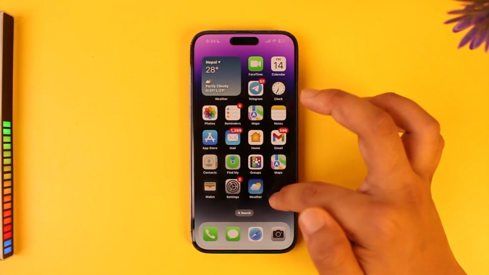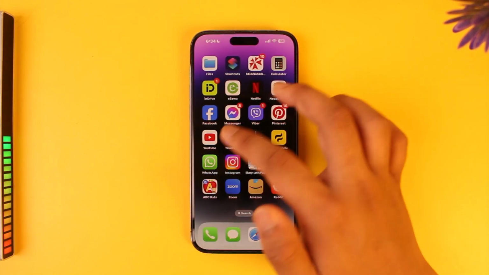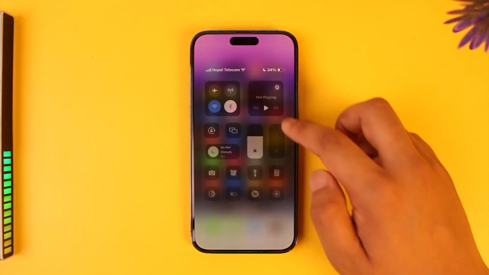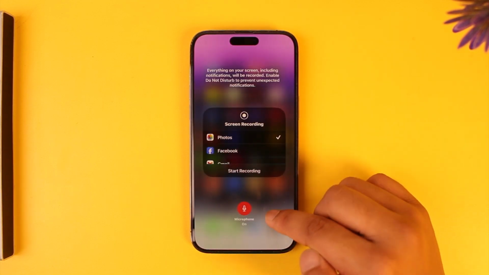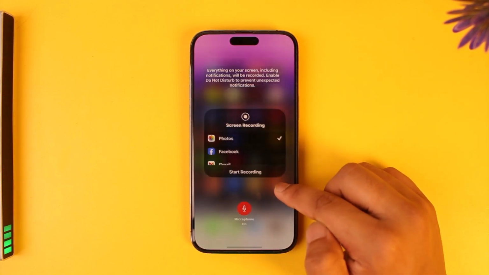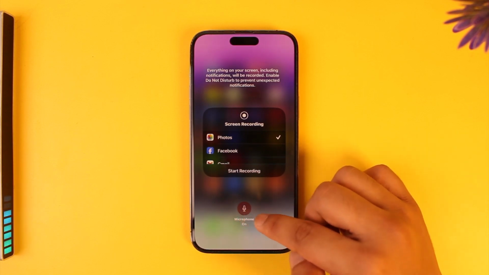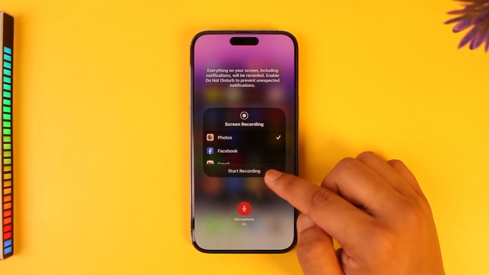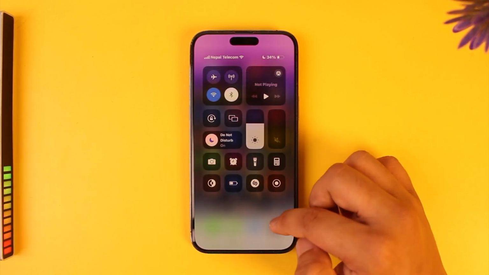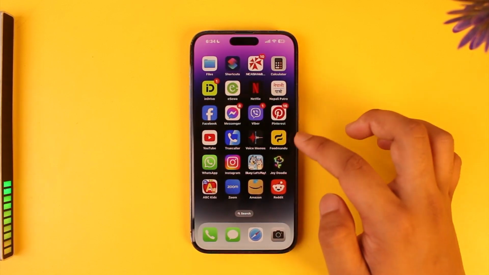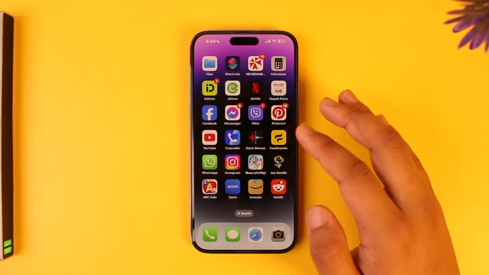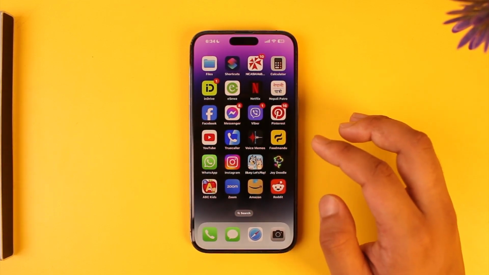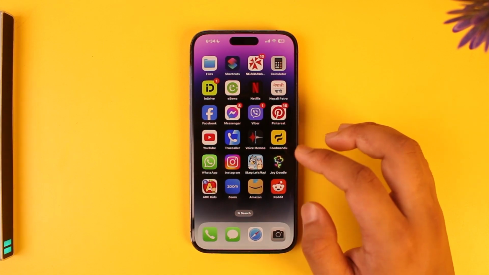So the only way that worked for me on an online call on WhatsApp or Messenger, I can record the call by simply screen recording my device. So even when screen recording, I have to turn on this microphone access, because if I don't turn on the microphone access, I'll not be able to record the audio. So record that and record the screen recording, and as soon as you've done that, you'll be able to record the call, and later you can convert that video and only take out the audio so that you can use it for yourself. So this is one of the things that you can do.